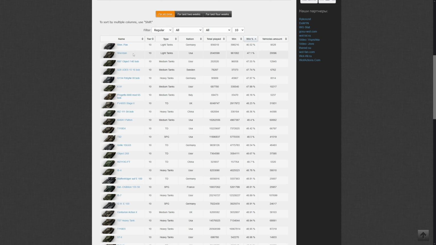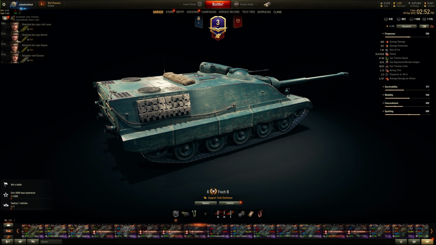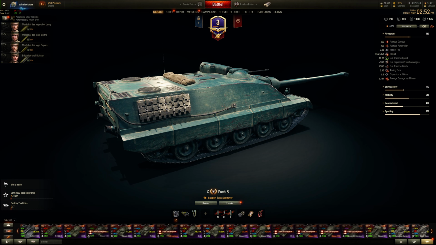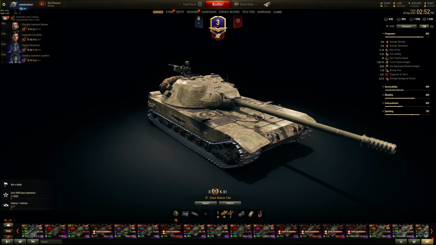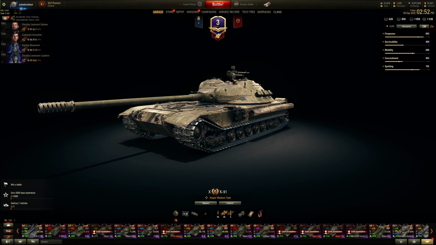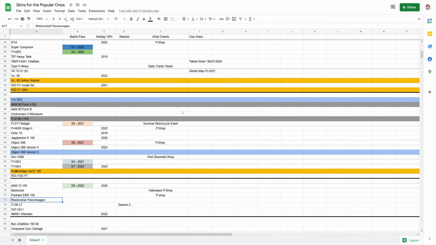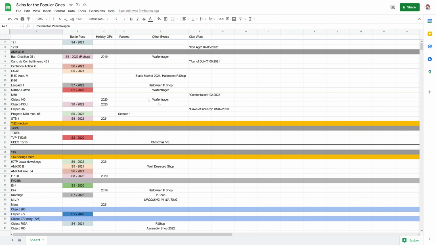Sheridan got a skin last year for Holiday Ops, so not really neglected, but the K91, it's not a half bad sniper of a medium tank, but it doesn't have a fully traversable turret. It has a very good gun, very good 100mm, but I don't know. It's not featured in Battle Pass whatsoever. It's not featured in Holiday Ops. Neglected?